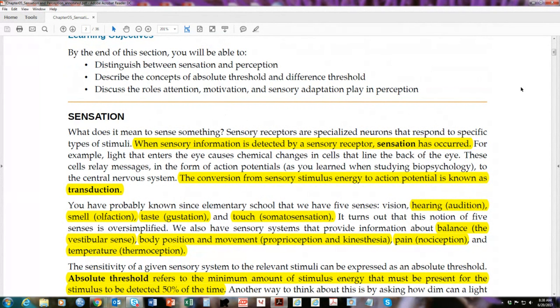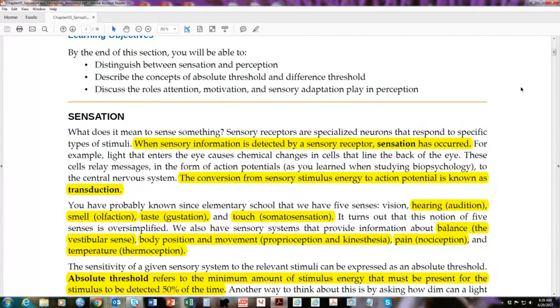So as you might remember, there was another use of the term receptor. We've been through this in chapter 3. A receptor in chapter 3 is a specialized protein that's in the membrane of a neuron, particularly in the dendrites, and these proteins are specialized for associating or binding neurotransmitters. So that's one use of the term receptor.